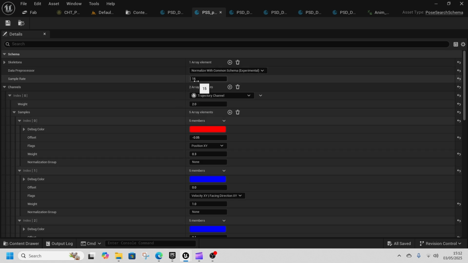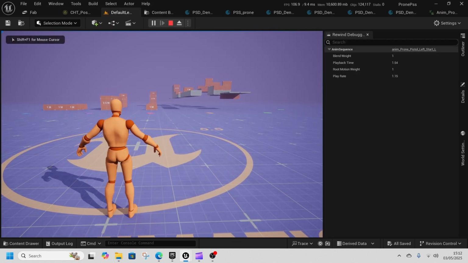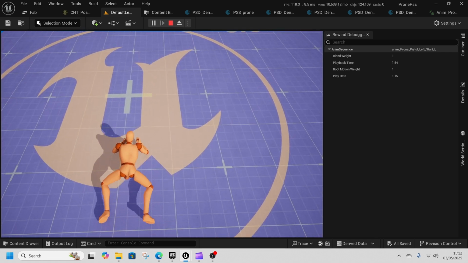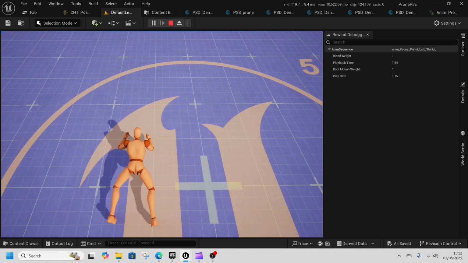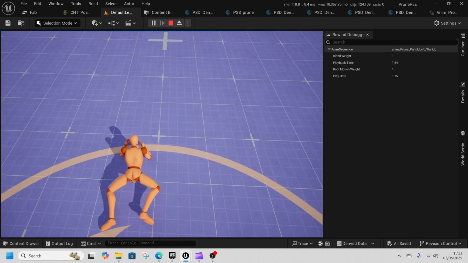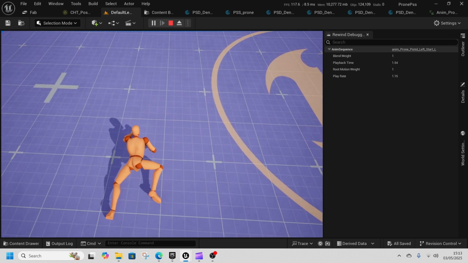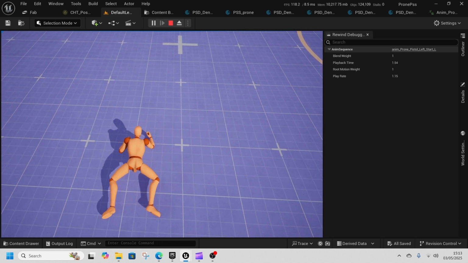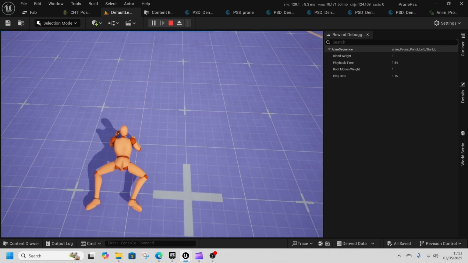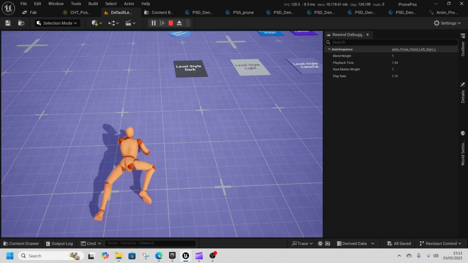The reason that I changed the sample rate is, again, the samples being so close together didn't really matter, and changing it to 30 now that it's all fixed, like 30 is the default, doesn't really make much of a difference. It might get you to transition from one animation to the next a little bit quicker. But again, not a huge amount of difference.